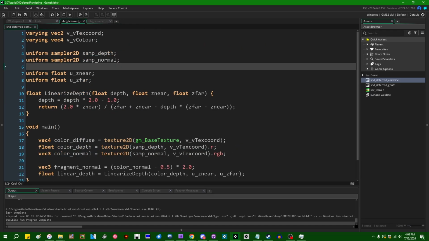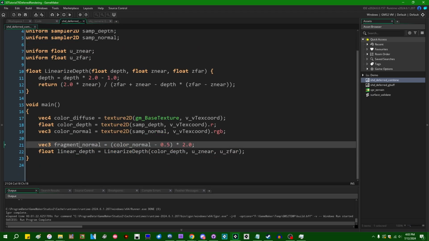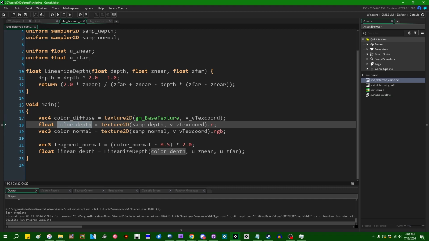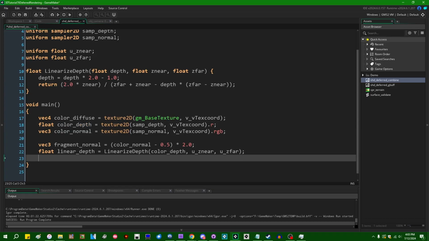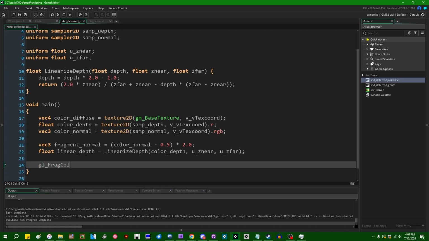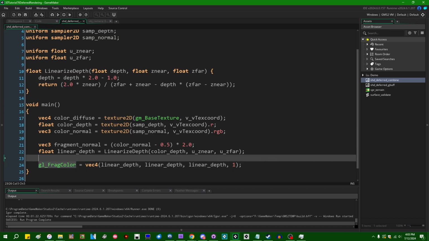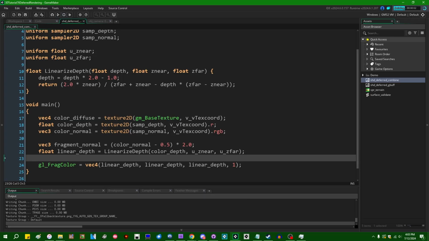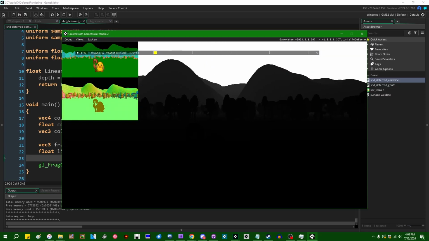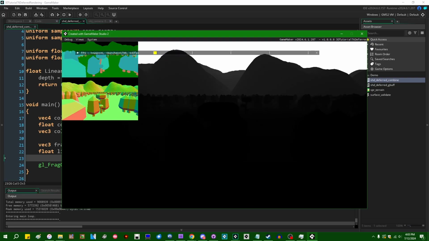That is going to allow us to turn the depth that we get straight off the depth buffer into an actual linear depth value. Now let me actually run the game, and we'll render the linear depth of everything that you see to the screen, and this should at least give us a grayscale image. Things that are farther away from the camera are going to be a little bit lighter.